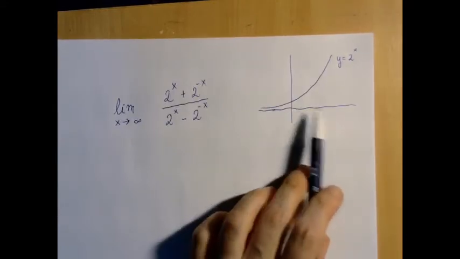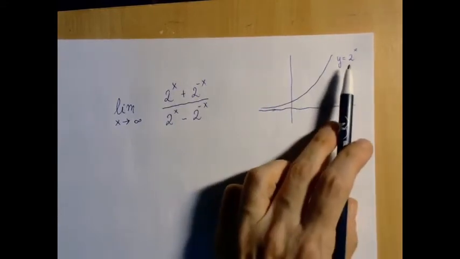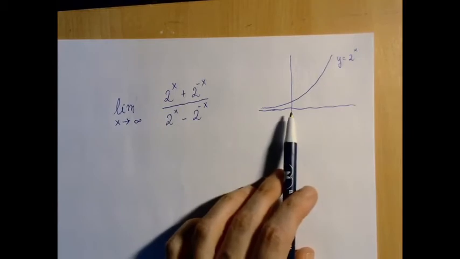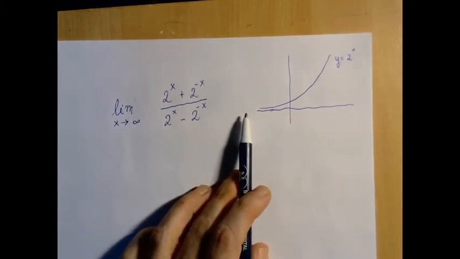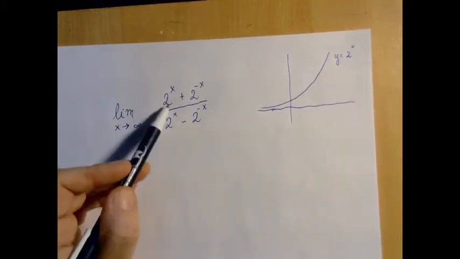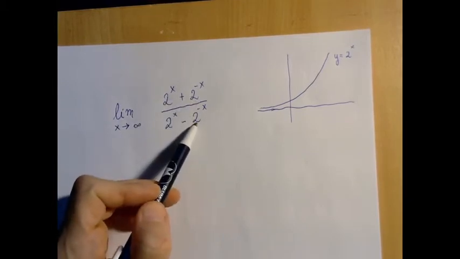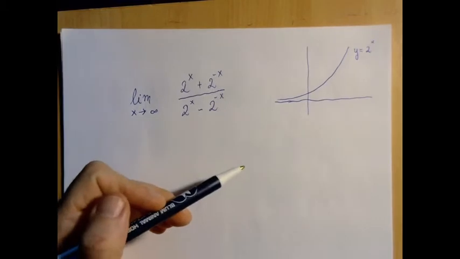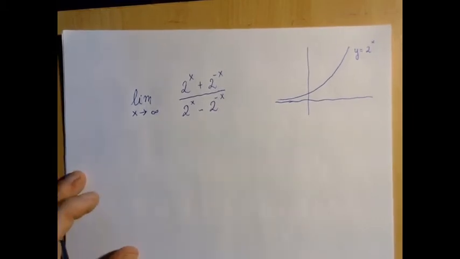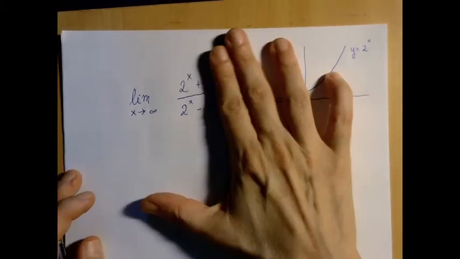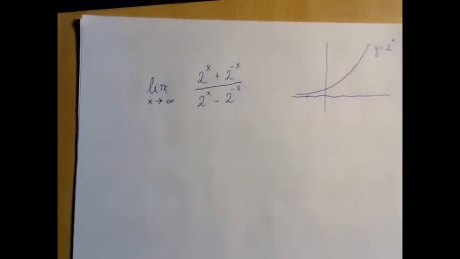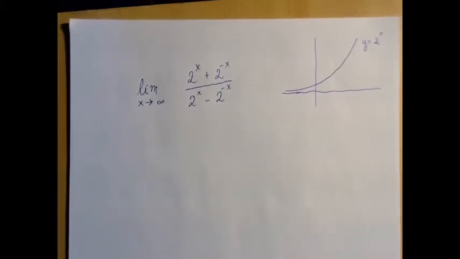The limit of this function as x approaches infinity is infinity, and as x approaches negative infinity is zero. So what that means is that the first terms approach infinity, and the second terms approach zero, which gives us the hunch that if these pieces are so small, then we can really ignore them, and we're just left with a 1. But hunches are not enough, so we're actually going to rigorously prove that.